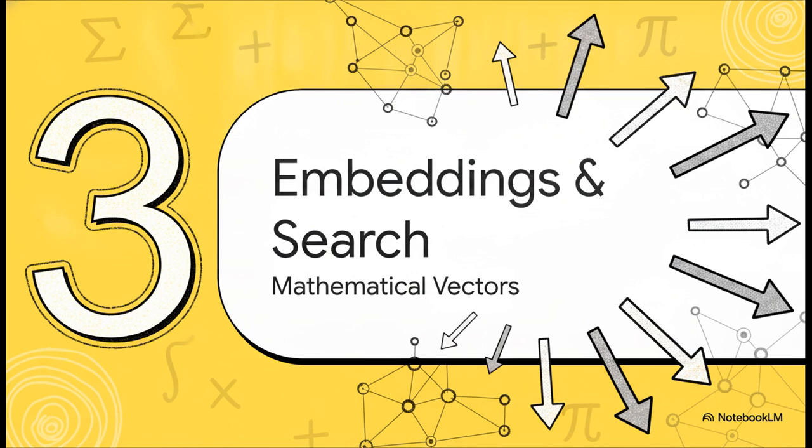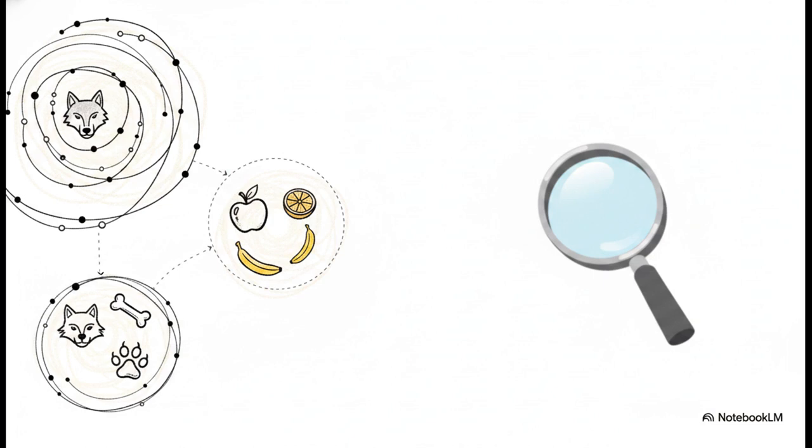Section 3, Embeddings and Semantic Search. This is the mathematical core of the system. The article explains that an embedding transforms text into points within a multidimensional vector space. By converting documents into these mathematical lists of numbers, a system can calculate which document vectors sit closest to your question vector. To visualize this, the article outlines how related animal terms like wolf, dog, and cat cluster tightly together in one area of this multidimensional space, while fruit terms like apple and banana cluster in a completely different area. The proximity is based entirely on meaning.